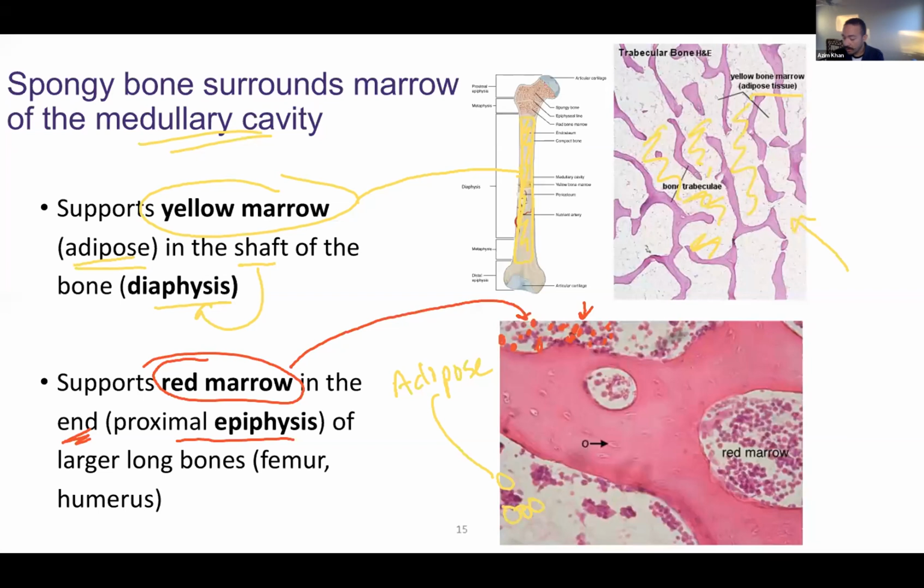In this histology, what I'm highlighting in green, that's the spongy bone. So one of these branches is a trabecula. If you look really closely, can you see that there's a dot surrounded by a white space? Dot, white space, dot, white space. These are the osteocytes. There are no osteons like what we saw with compact bone. It's not arranged like that. Instead, we have these branches of trabeculae, osteocytes inside lacunae.